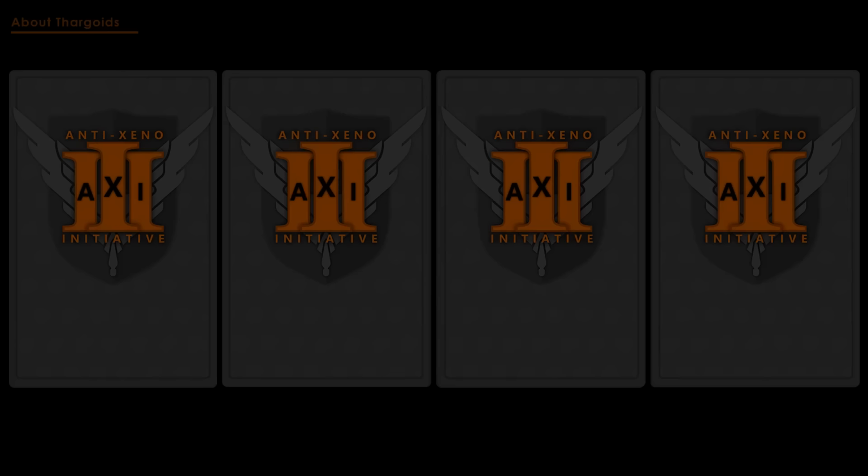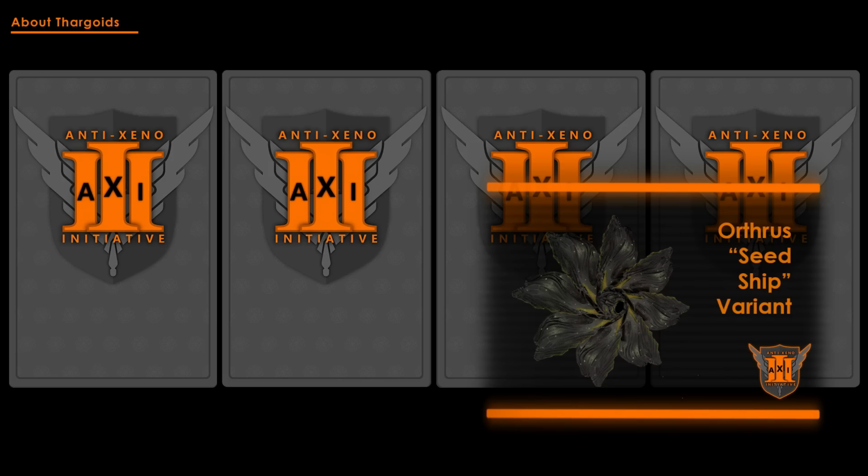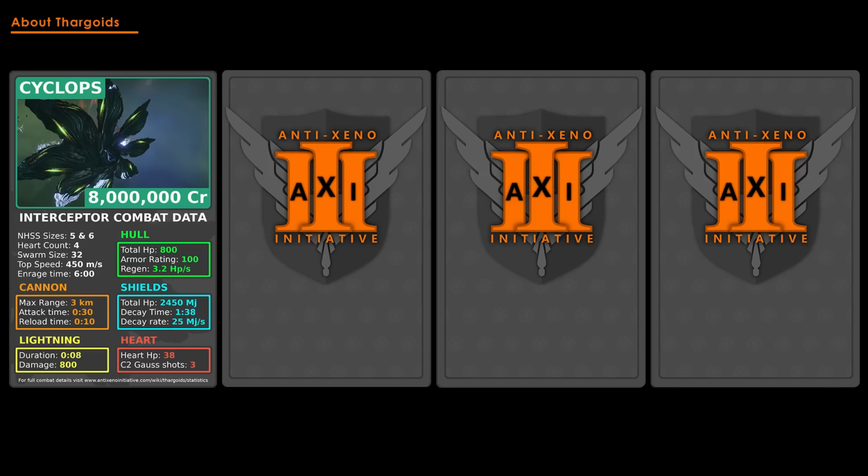There are five Interceptor variants, four of which are combat focused, and the fifth one is a bit special as it will run away when confronted. Among combat focused Interceptors, the Cyclops is the first one you're likely to face. While it is the weakest, it's still a powerful foe, much stronger than any NPC which you may have faced to date. The Basilisk is the fastest Interceptor. It represents a significant step up in difficulty over the Cyclops.